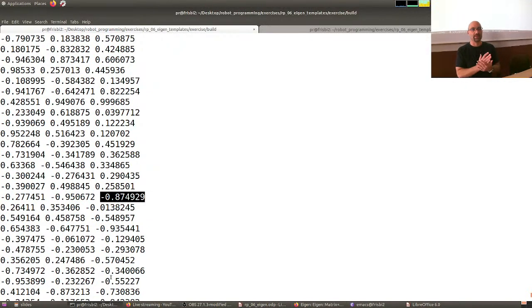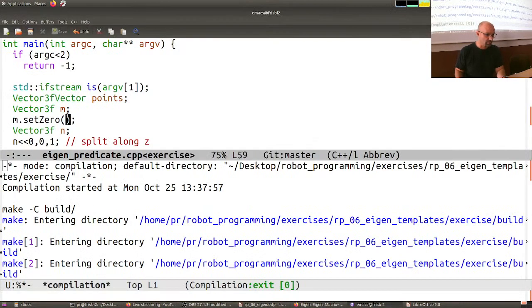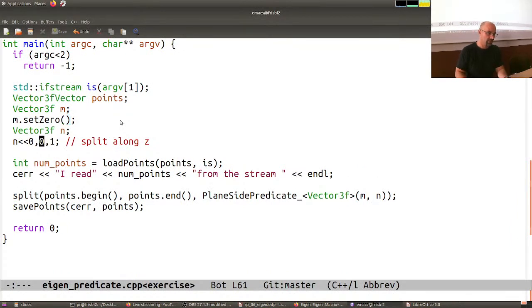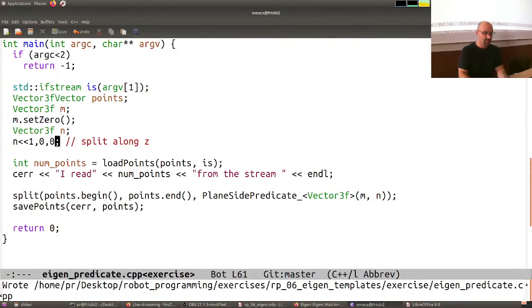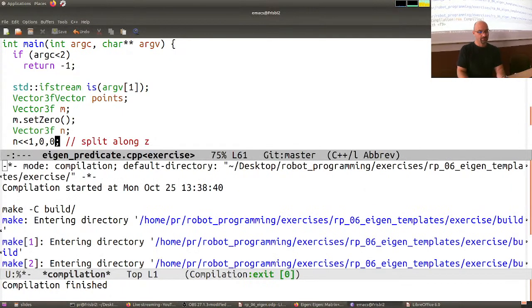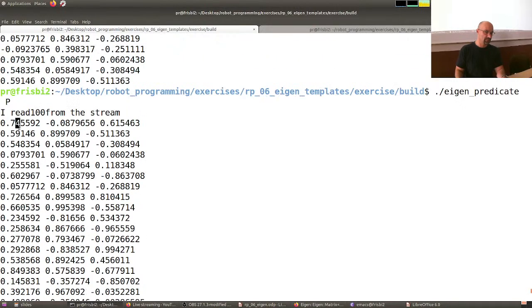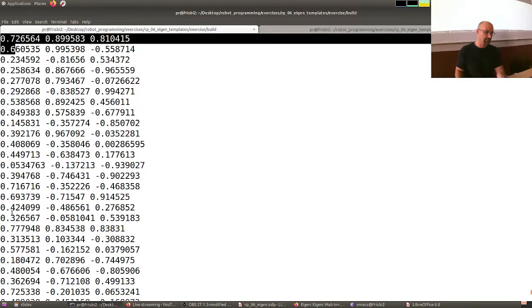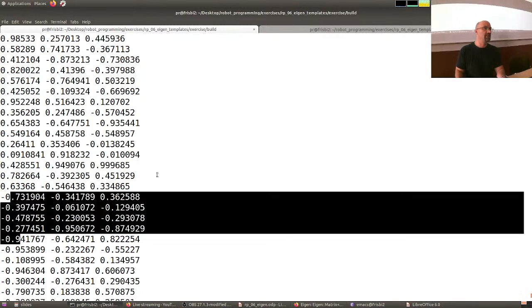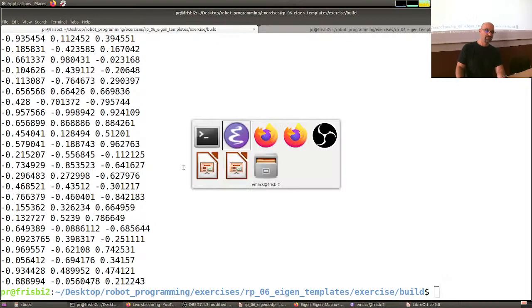So this means that we split the set in two. On the one side we have the points with the positive z, on the other side the points with the negative z, right? Because we cut through a plane. Like I also demonstrated to your colleagues, we can split on a plane parallel to the YZ plane, therefore with a normal oriented along the X. What we expect is that we will have all the points with a positive X coordinate at the beginning, and all the points with a negative X coordinate at the end. Okay? This was the first thing that I did.